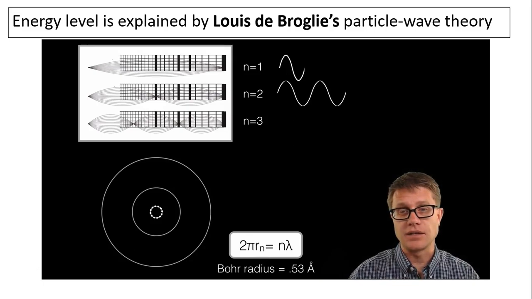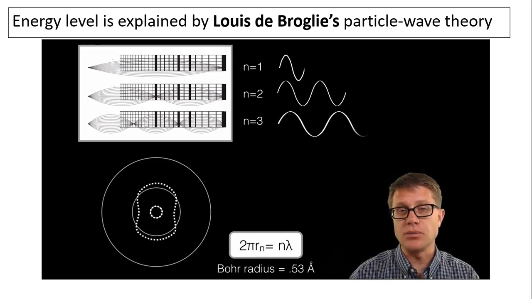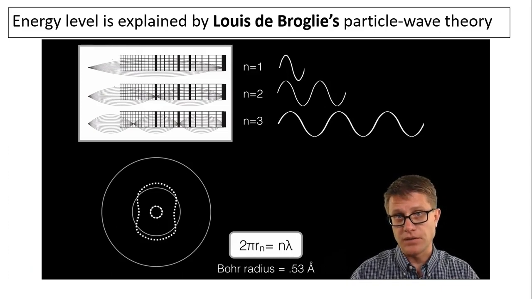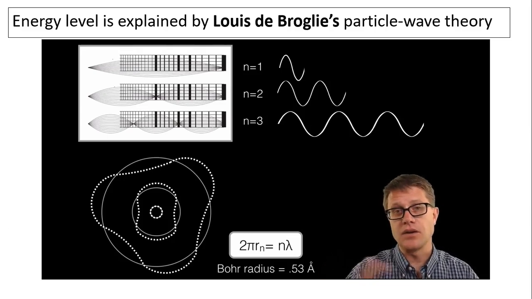Well, we have to have two wavelengths in there. So what's that going to look like? It looks like that. And if we go to 3 wavelengths, we're going to have a different de Broglie wavelength. And so what are we going to get? It's going to wrap around like that. And so what's happening is the electrons are racing around, interfering with themselves. They're building up energy in that one energy level.